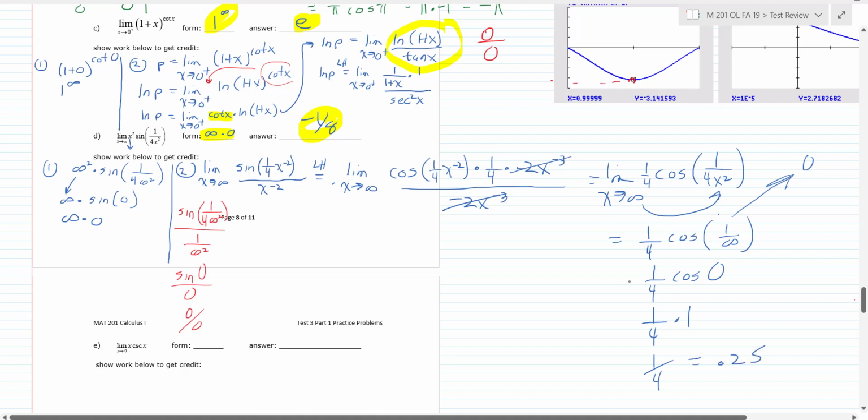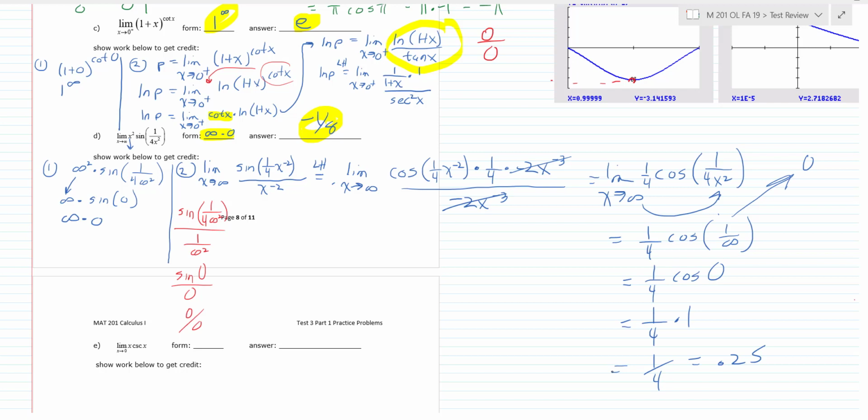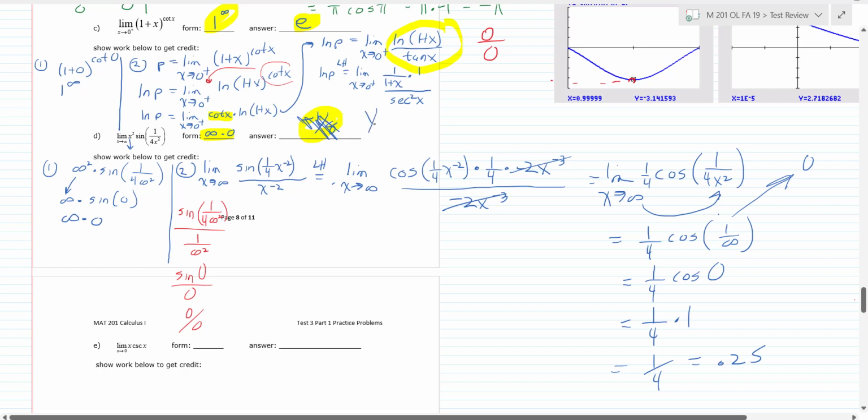Again, I could lie to you and say I did that on purpose, and I wanted to teach you that your calculator can bail you out of situations. I didn't mean that, but anyway, the calculator is another good thing. It can help you find problems and stuff like that. So 0.25 or 1/4 is the answer. I apologize for that.